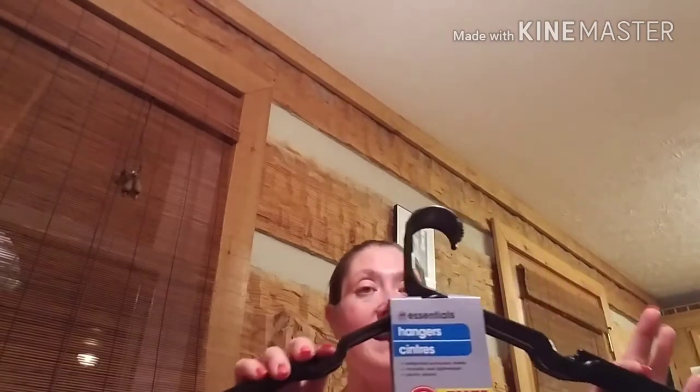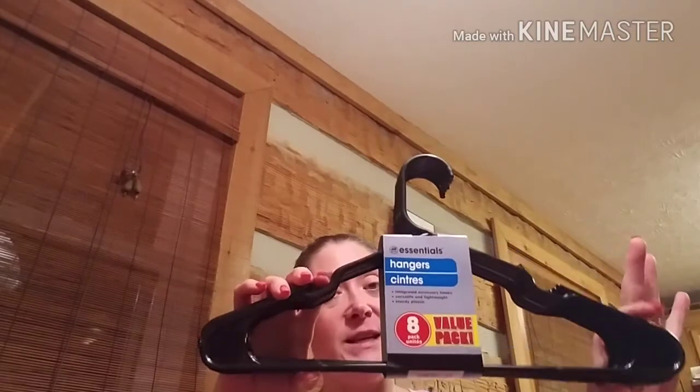While we were on vacation, we happened to shop at some of the outlet malls and we picked up a couple of clothing items — things I didn't necessarily want to fold back up and put in my suitcase because I didn't want them to wrinkle. So we did pick up a pack of eight hangers at the Dollar Tree just so we could put those in our garment bag to transport back home. Nothing too exciting there.